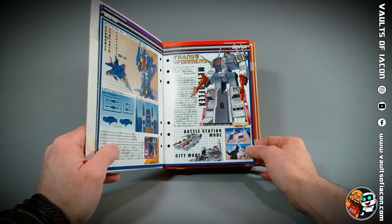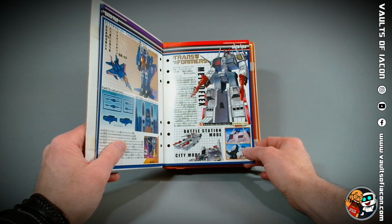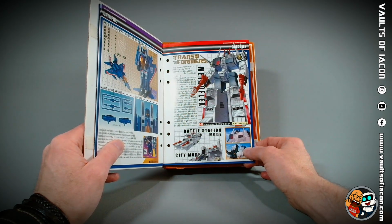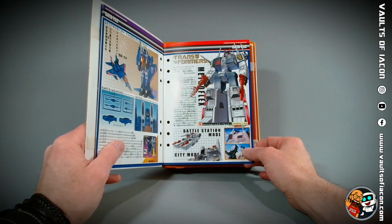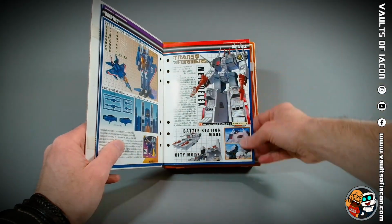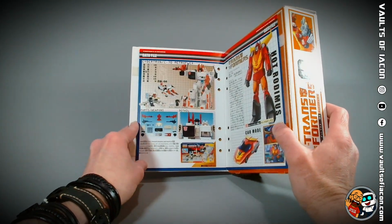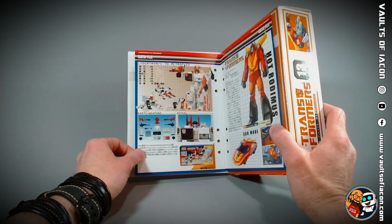I expected it to be more, I suppose, but I think that's probably because I was looking back as an adult through the gaze of a child. But yeah, I had it for a few years, and then it was part of the cull. It just went, and then many years later, when the Encore line came along, I ended up picking it up again, and I was a bit easier on it by then. But yeah, it's nice. But anyway, that's his data file from the cartoon, and then we've got the data file portion of the toy.